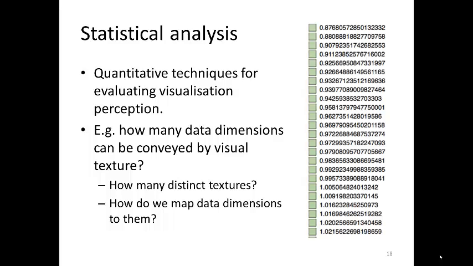And if you have to have more than 7 classifications, you have to think of different ways. It might be different colours, or it might be something else. Or you could use symbols. So it doesn't have to be colours. You can use symbols. So how many distinct textures is something you might want to think about. And how do we map those data dimensions to them? So you think about what does your data look like in real life, and how would you differentiate them, and then try and apply that to how your data classification and legend works.